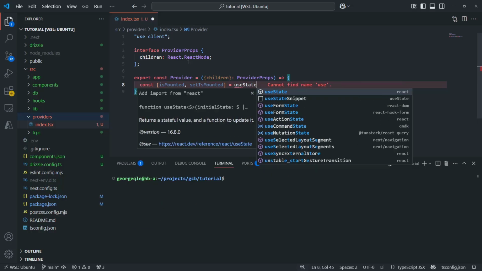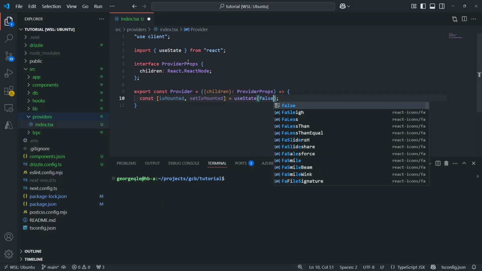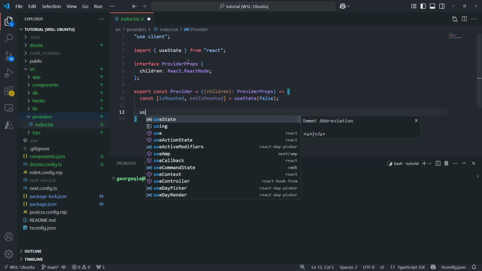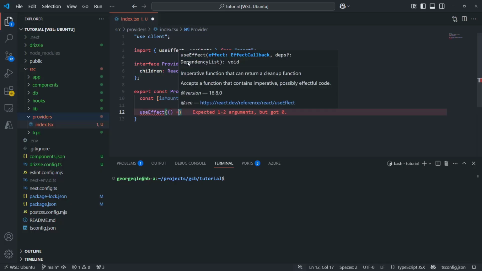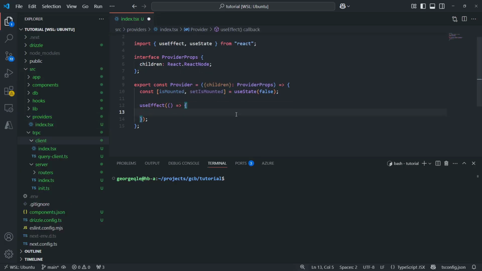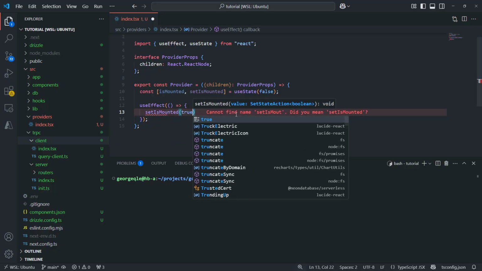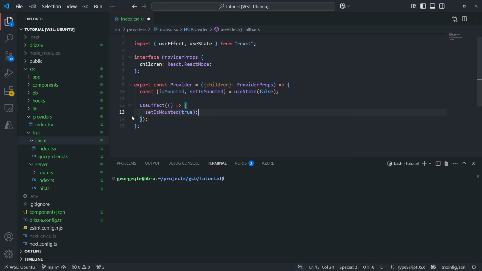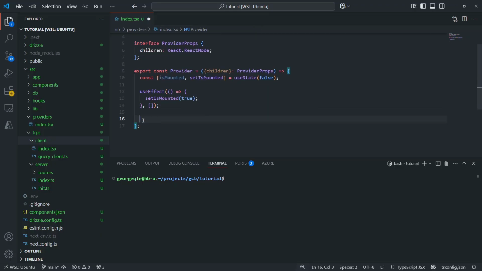That will be useState grabbed from React, and the initial value will be false. We're going to use a useEffect here. We're going to set is mounted to be true inside of this useEffect. We're going to have its dependency array be empty.